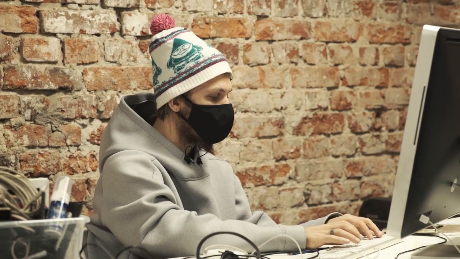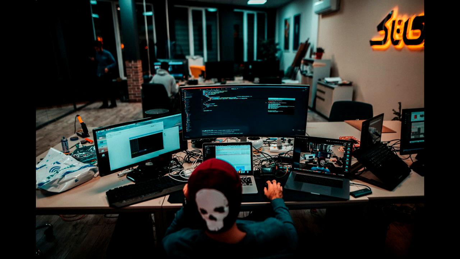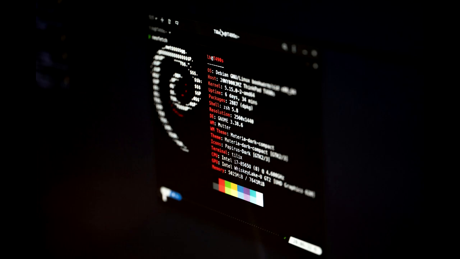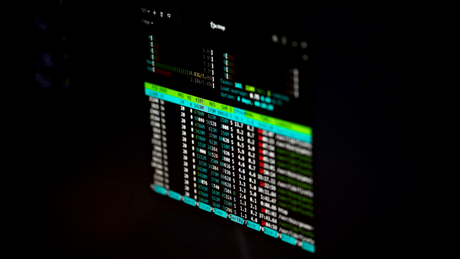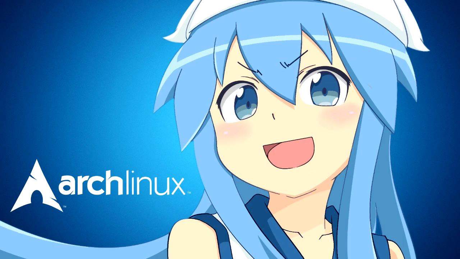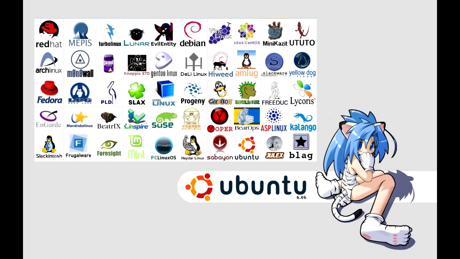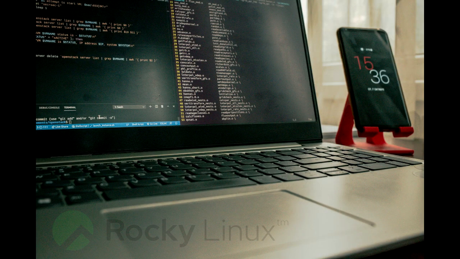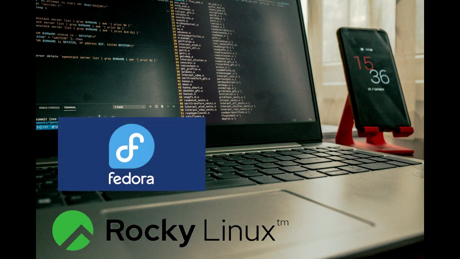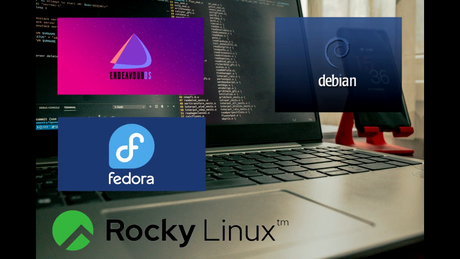How to choose the right Linux distribution for software development. Switching to Linux is an exciting move for any developer, but one of the first and most important decisions you will face is which distribution should I use? Unlike Windows or macOS, Linux offers hundreds of distributions, each with its own philosophy, package manager, and target audience. Picking the right one can make your development workflow smoother, while the wrong choice might lead to unnecessary headaches.